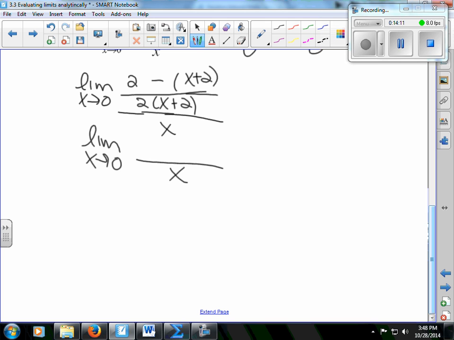So we need to remember to distribute negatives. Okay, my lines are getting wonky here. So my denominator, let me write my denominator in green. My denominator was x. I have done nothing to him. I'm just rewriting him every time. My numerator, I got a common denominator for. And so now I'm going to simplify that, and I'm going to distribute this negative. So this turns into a negative x, and then the denominator of my numerator is 2 times the quantity x plus 2.